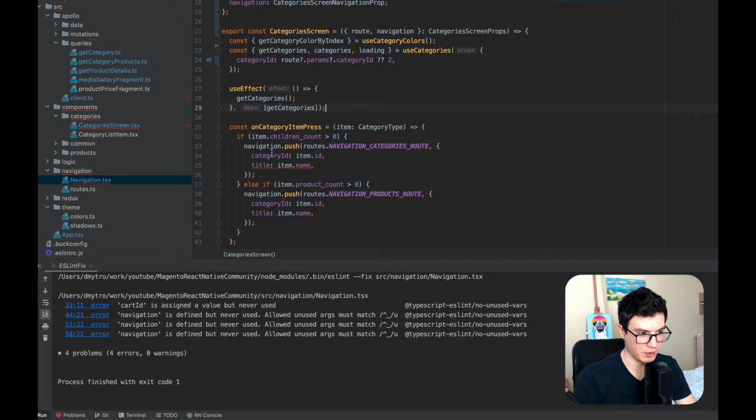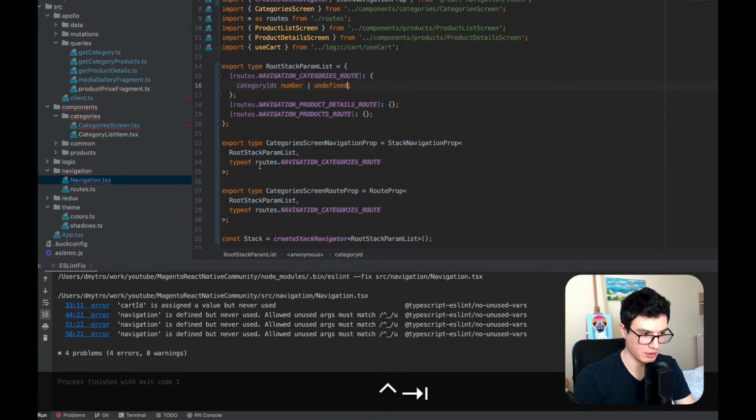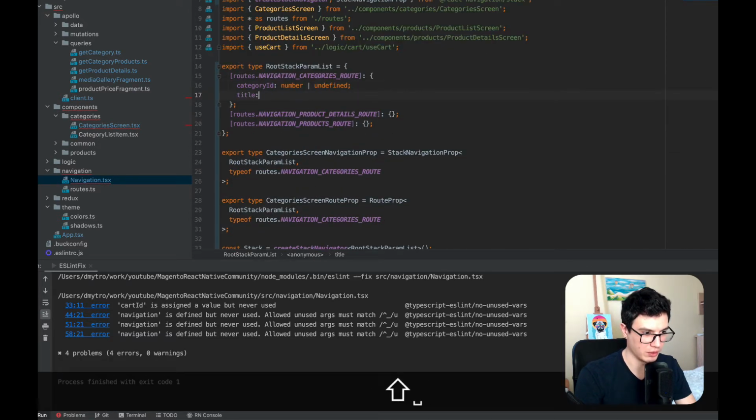Okay, now you see when we're trying to push some params, it automatically checks the params we specified in navigation, and it says there is no title. So let's specify title here as well. Title will be string.